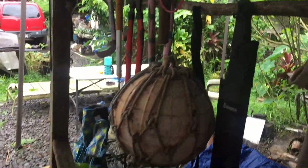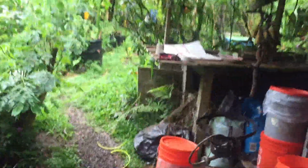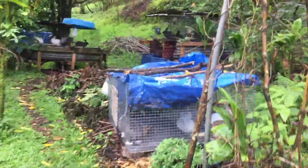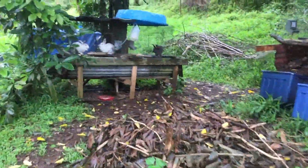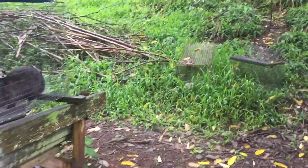In this farm, this is like our common area. This is where we keep our tools. We're gonna go and do some wood chopping. Rabbits. Aloha rabbits. It's good to say hello to them, get them used to your voice.